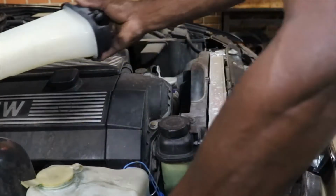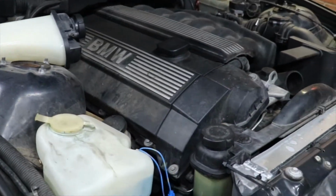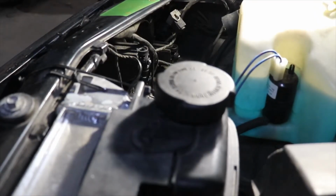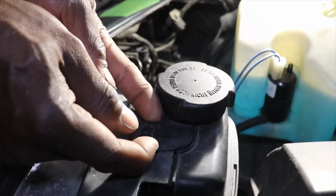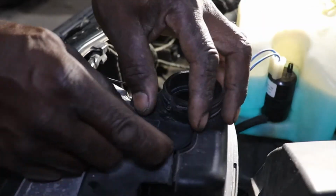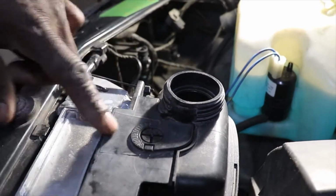Let's get the old bottle off. We'll take a look, see what's going on. I don't like that. So I'll set you guys up over there and we'll get it out. Okay, due to it being so tight, I don't know if I'm gonna be able to get the best shot of taking this thing out of here. I tried to put the camera in all kinds of different angles and it just didn't seem to work. So I'm thinking I need to take that screw out.